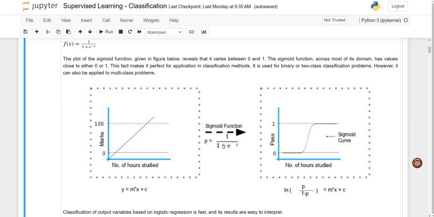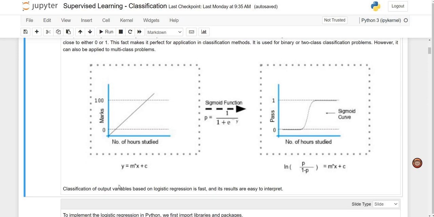So this is how we actually apply the sigmoid function to create the probability or create a class. The classification of the output variables based on logistic regression is fast, and its results are very easy to interpret. In this case, you can see the number of hours studied with respect to pass or fail.